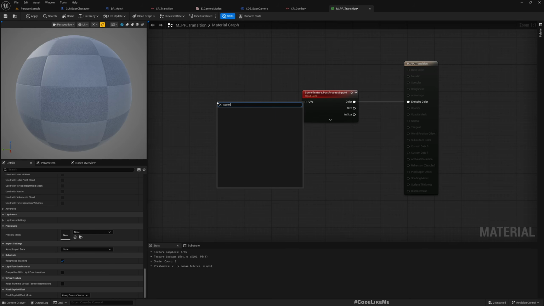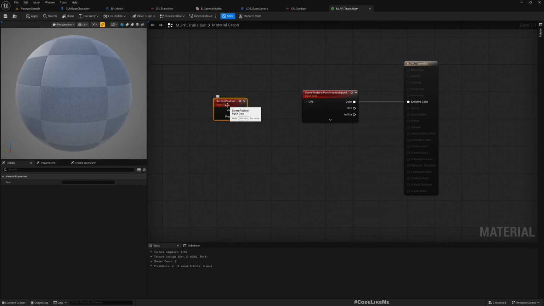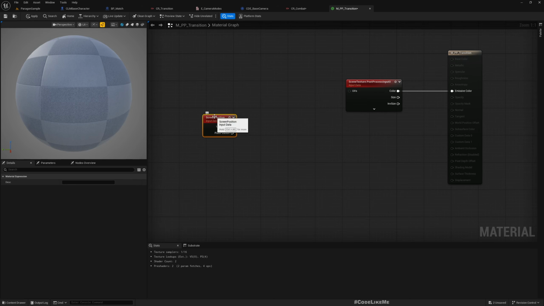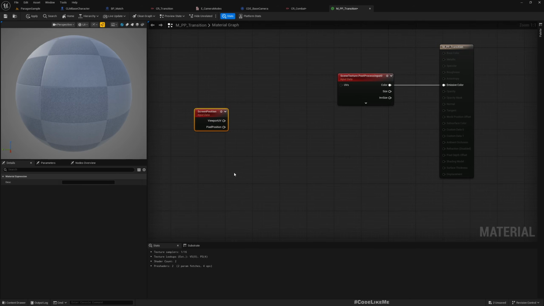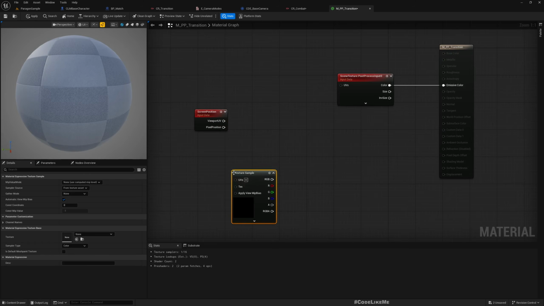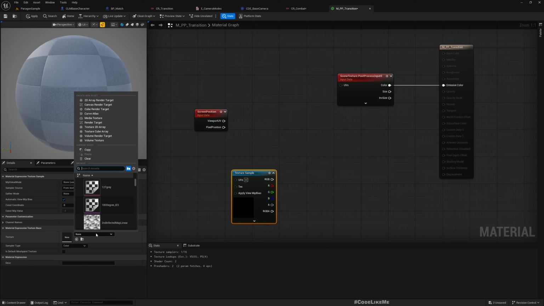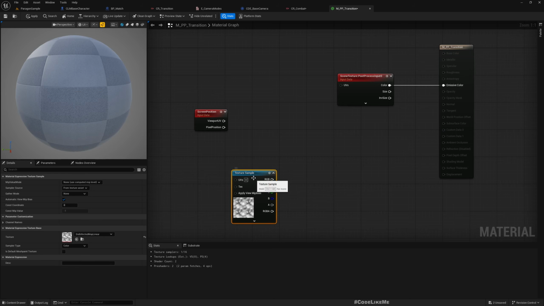Let's get screen position. Yeah, so I need, wait, let's get a texture sample, some noise texture.